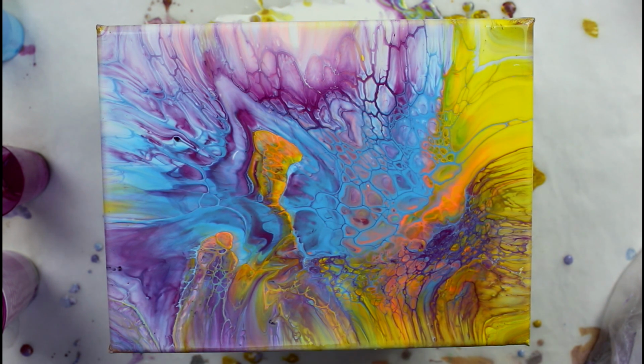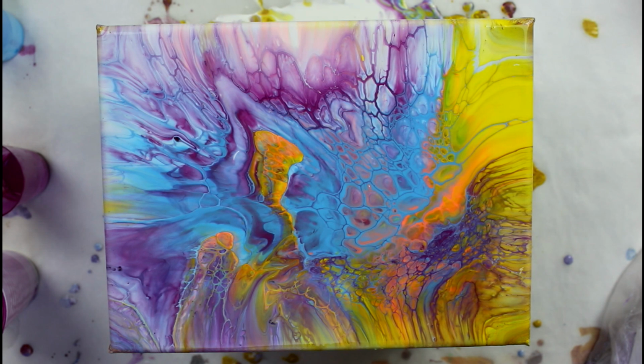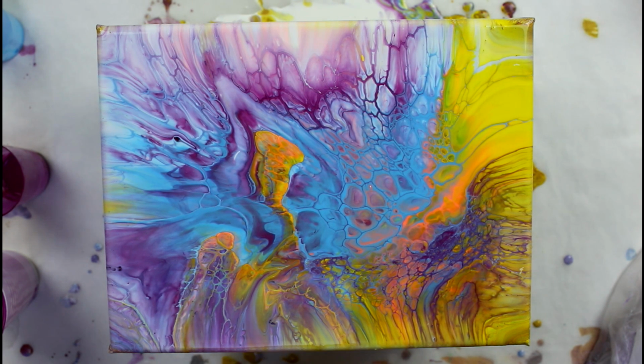And I often see, like in the Facebook groups or the group where we share our art, a misconception about what creates the cells. In this case, it's really the difference in the densities. Think of it a little bit like water and oil. Water has a density of 1 gram per cubic centimeter, and oil less. It's, I think, 0.7.